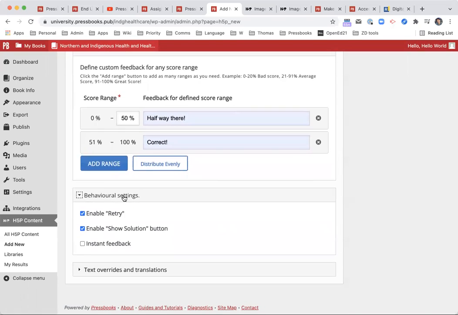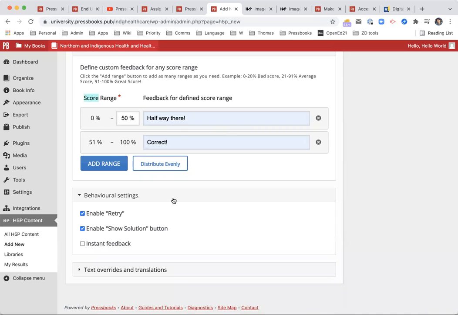There's also behavioral settings, which is really nice and allows for greater accessibility in the tool itself. So for each different kind of activity, there's different behavioral settings. So in this case, it's just a drag and drop activity, which means that if the students get it wrong, then you can either enable retry or disable retry. Whereas for, let's say you are teaching a language class and you're doing fill in the blanks, it might allow for a behavioral setting in one of those activities as, do we allow for spelling errors? How important is spelling for this second grade French class versus like a second year university French class, right?